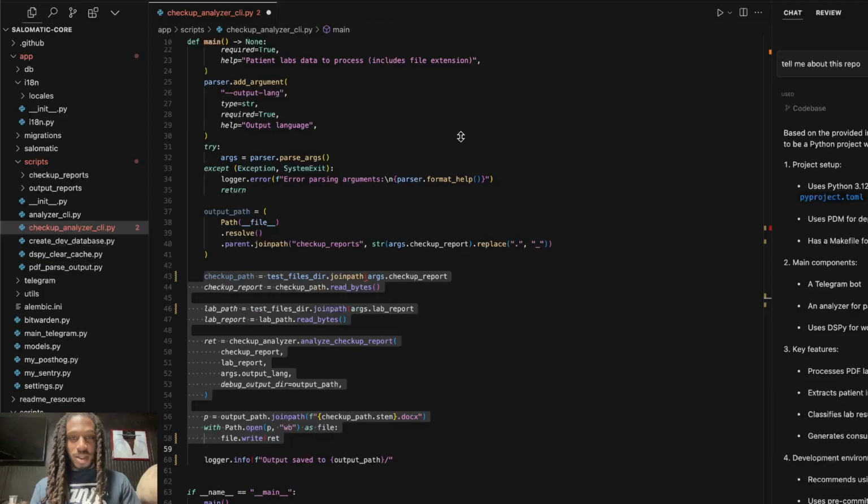Cursor IDE is not just another code editor. It's a powerful development environment that integrates advanced AI capabilities, powered by your most popular models, directly into your workflow. Imagine having an AI assistant that understands your code, suggests improvements, and even writes code for you. That's Cursor in a nutshell.